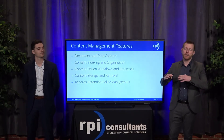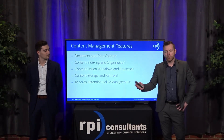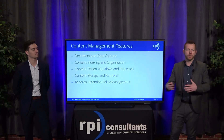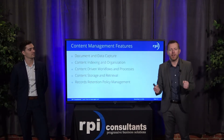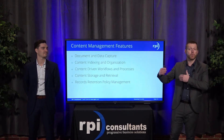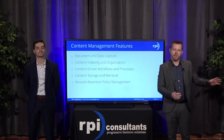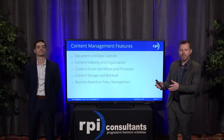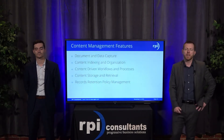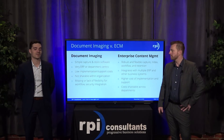Within an ECM you can easily kick off a workflow process to manage document flows, store documents, and retrieve them at a later date. Another big feature is retention policy management — it's essentially a process to remove documents. Maybe your company is very paper-heavy and you have Iron Mountain coming around periodically to shred documents. With an ECM, there's a retention policy for when you can remove documents electronically. You're not physically taking up space, but you are taking up server storage, so letting a retention policy manager handle those things saves storage.